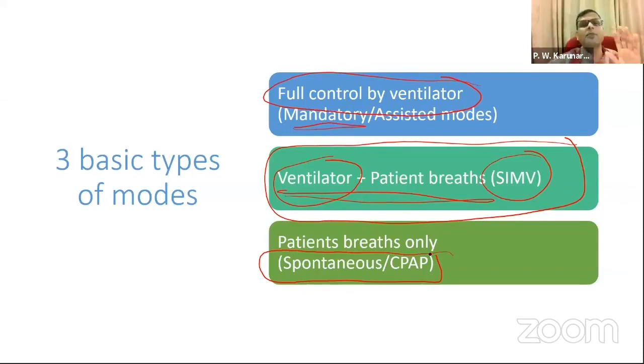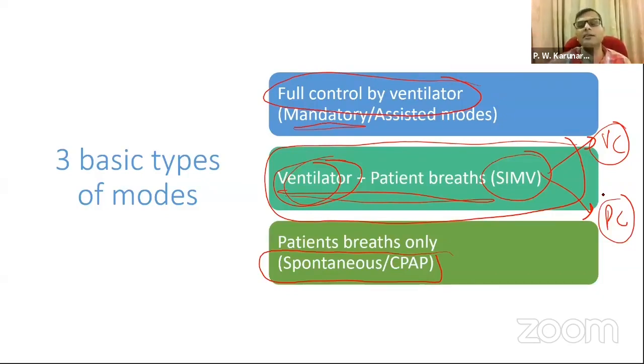As I told you, there can be two main types: volume control and pressure control. In SIMV, you have volume control, whether you want to give a specific volume or whether you want to use a pressure to get a certain volume. It's up to you, and there are advantages and disadvantages, but in SIMV you have these two different modes: volume control and pressure control. Whatever the volume you have set, the ventilator will deliver it, or if you have set pressure control, it will maintain the pressure and try to deliver a breath. Whatever it is, that is what SIMV is.